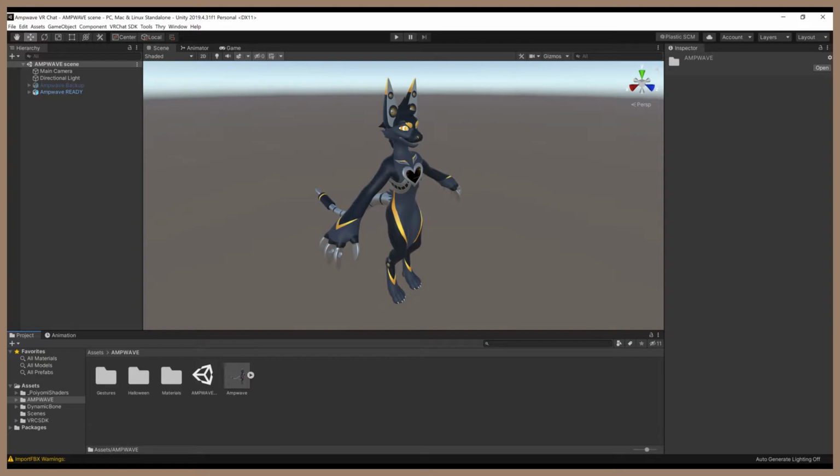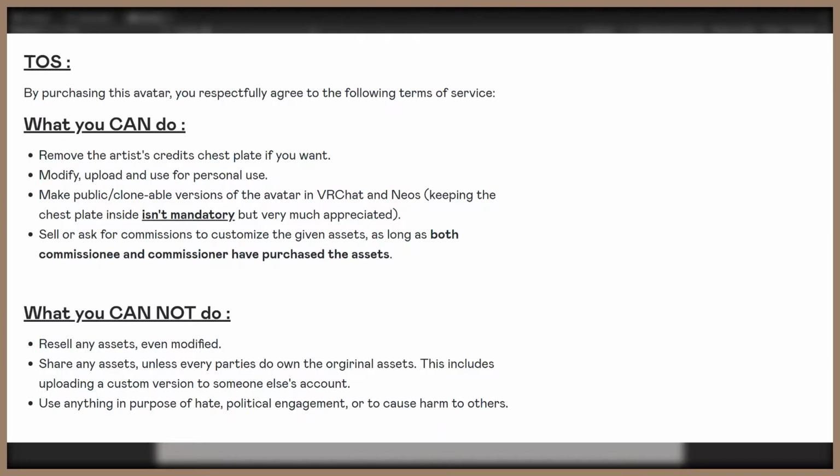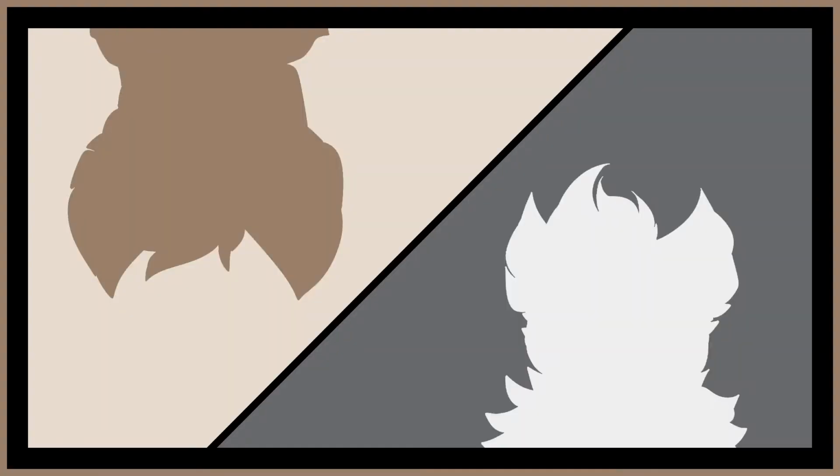You can edit the project however you wish, and it simplifies the VR Chat upload selection. Anyway, once you edit what you need to, just upload as per usual. One thing I'll briefly mention is that you're allowed to upload the Ampwave as public. This is particularly useful for artists who make unique and stylish versions of the avatar, allowing them to share the creations that anyone can freely wear in-world on VR Chat.